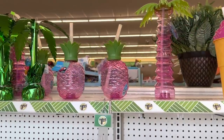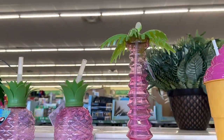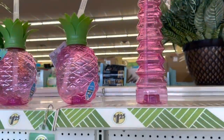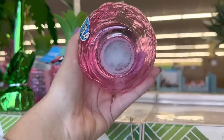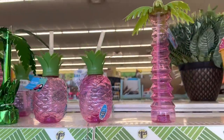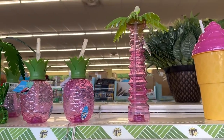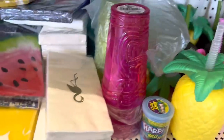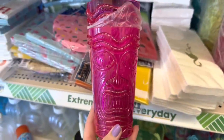I just realized these right here light up. You see this and this palm tree. Look how cute that is. But right here, it says light up, press me, which I don't want to waste, but those are adorable and they flash. Or they light up. I just realized, look at the tiki cups.